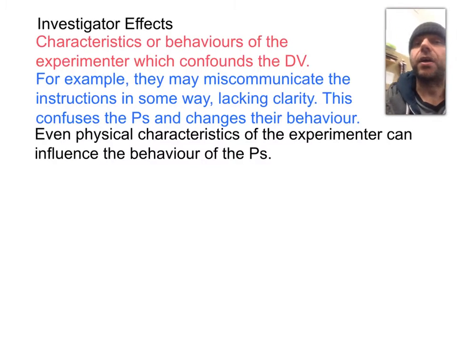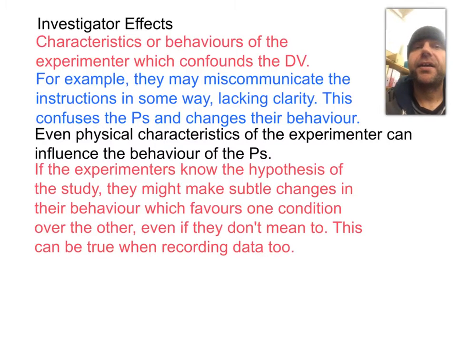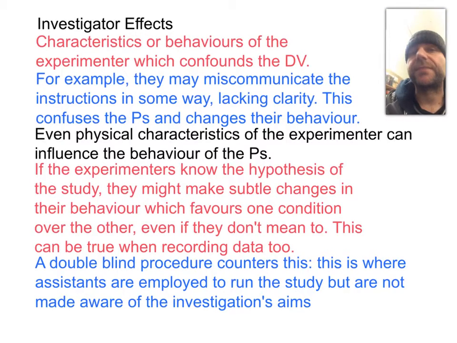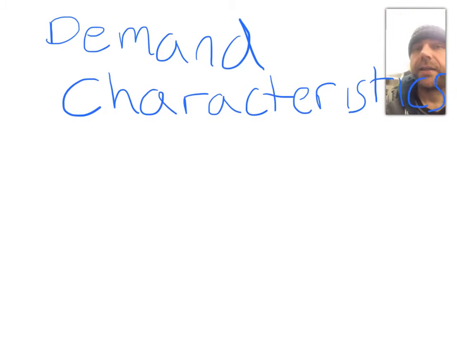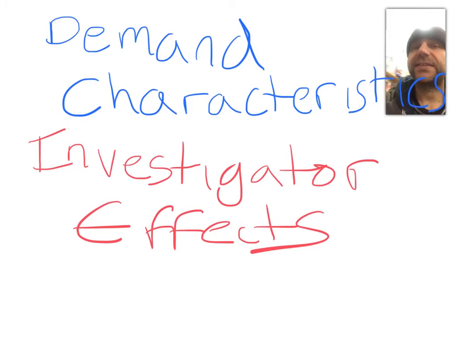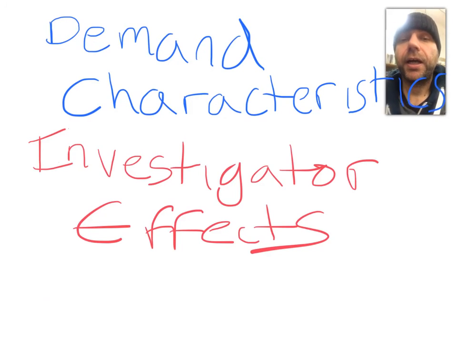Sometimes it can even be unconscious. For example, the experimenter might give away clues about what the hypothesis is, and that leads to the participants behaving differently when they do their study. So you've got two issues there. You've got demand characteristics. That's when the participants work out the hypothesis and change their behaviour accordingly. And you've got investigator effects, and that's when there are certain characteristics of the investigator which lead the participants to change what they would do normally. I hope that's very clear.